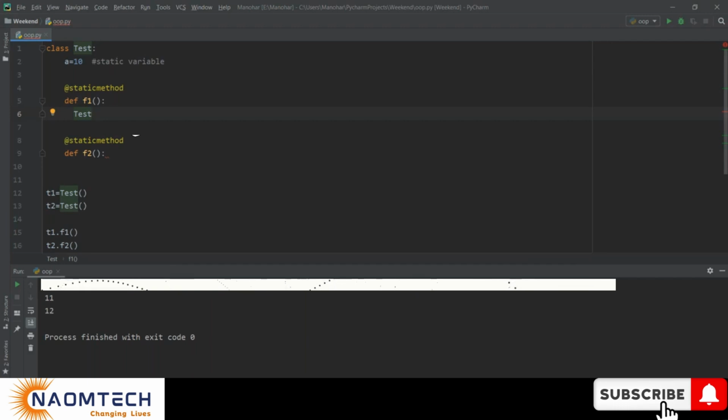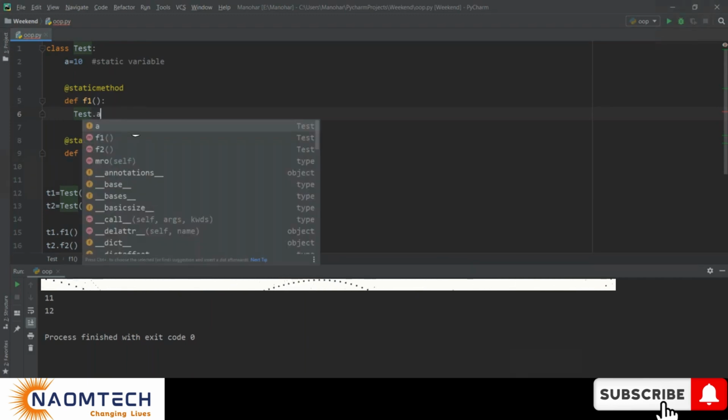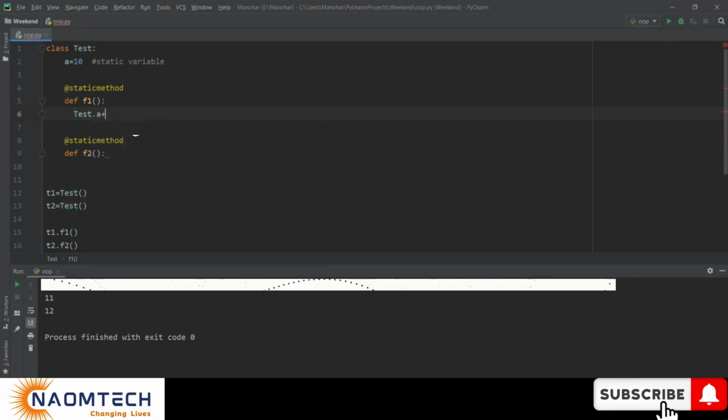But the thing is, if it is a static member, it is always recommended to call it in a static way, because then only can we utilize the memory effectively. Yeah, okay, fine. So we have done a workaround here. Definitely you have done it and tried the other way. That is a deeper understanding, fine.